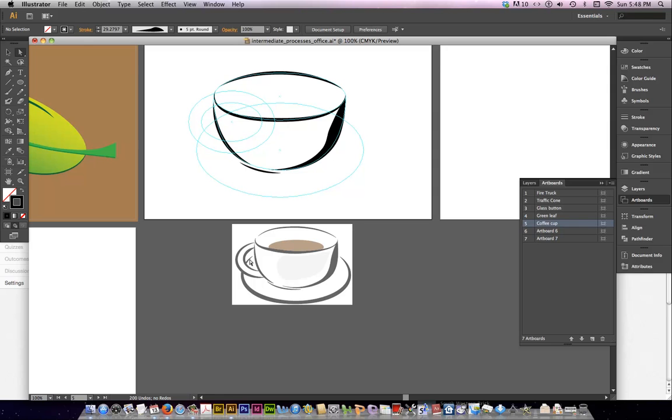I want to do this big one next that goes all the way around. And with the pen tool, it kind of works like this. Remember how we looked at ellipses before? They have anchor points in the corners. I'm going to start here because it's not quite connected. Then I'm going to come down to the far left, click, and I'm going to hold my shift key down as I make that first curve.